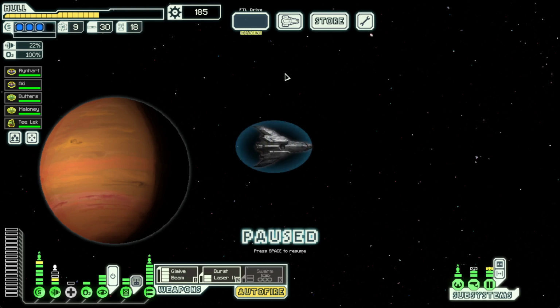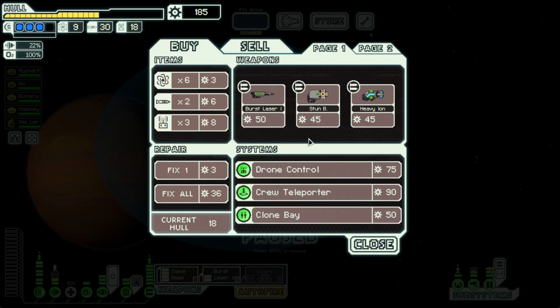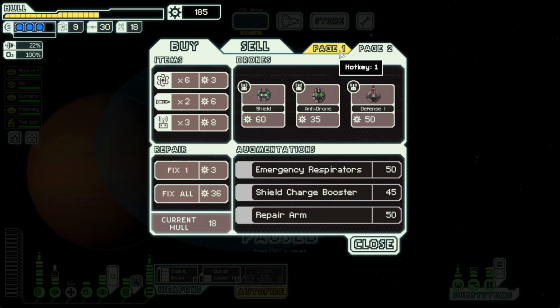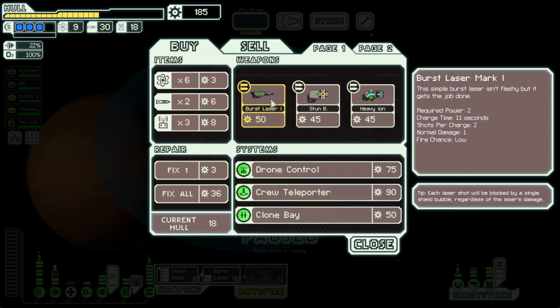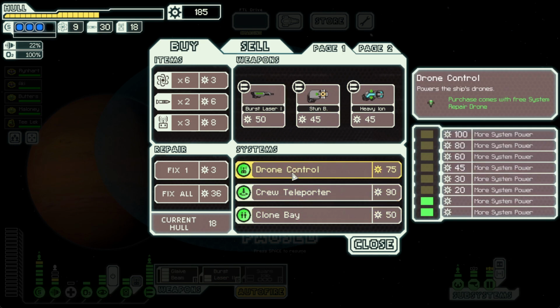We might want to pick up a little bit of fuel, but not a ton. Burst laser 1, not what I'm looking for. They have a load of drones. They do have a defense drone Mark 1. But, system repair drone. No. No, we don't need any of these weapons. They're not an improvement over what we have. I don't really want drone control. I'd much rather have mind control. Very useful for the third phase of the flagship, assuming we get there.